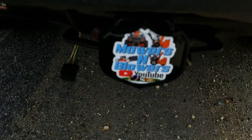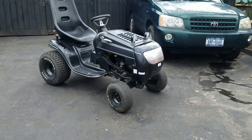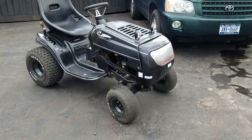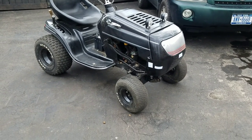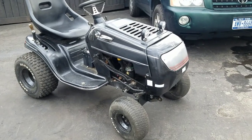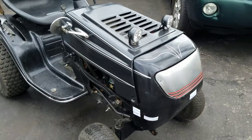Hey! I know, what do I want that for, right? It's free! Over here at the guy's house, and we're getting ready to do that trade for the seat and the oil, and I come upon this. This looks like an MTD, right? It has the same front nose as my Rodimus Prime, same hood.